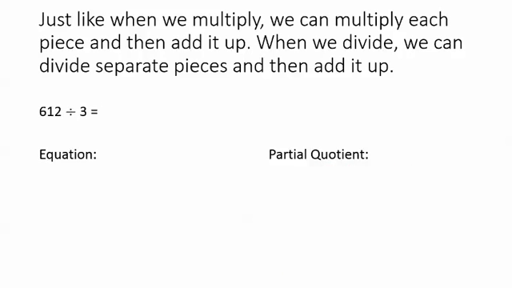I do want to flag this problem for you because this one is a really important one to discuss as a group. If we divide 600 by place value, 600 plus 10 plus 2, we're actually not going to be very successful because dividing 2 by 3 doesn't work, 10 divided by 3, right? And so we're going to have to start to think about maybe we don't break up the place values all the way. Maybe there's other ways, especially the next day. This is going to become really important because breaking it by a place value won't work. You're going to have to think of other numbers that make it. In this case, dividing this up by 612 is actually the easier way to get the answer.